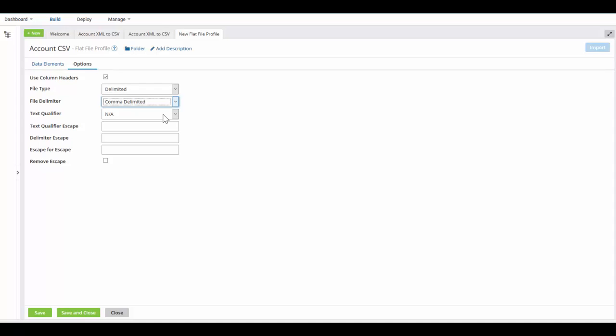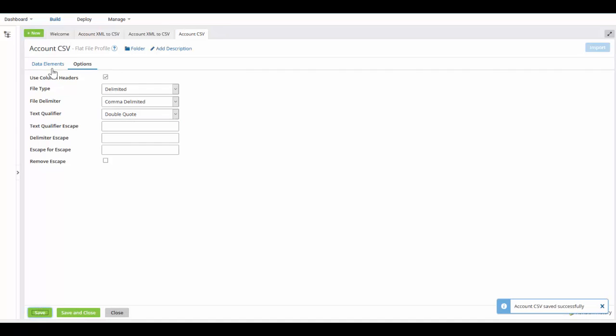It's going to ignore that comma in that address, so the address belongs to the address field. We are going to use a double quote text qualifier. Now for the text qualifier escape, the delimiter escape, the escape for escape, or the remove escape, we're not going to do anything for those, but if you are interested in learning more about them, please take a look at the reference guide. Now I'm going to click on Save to save my options.